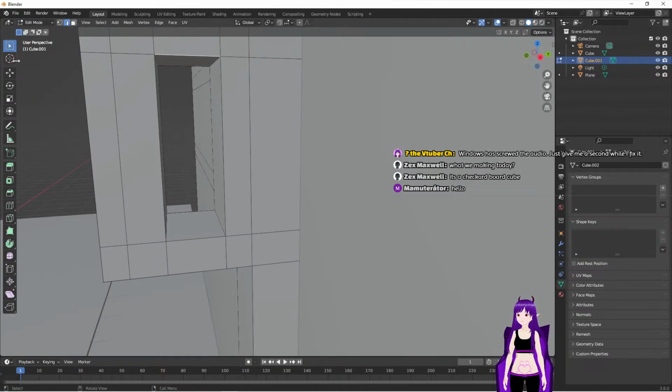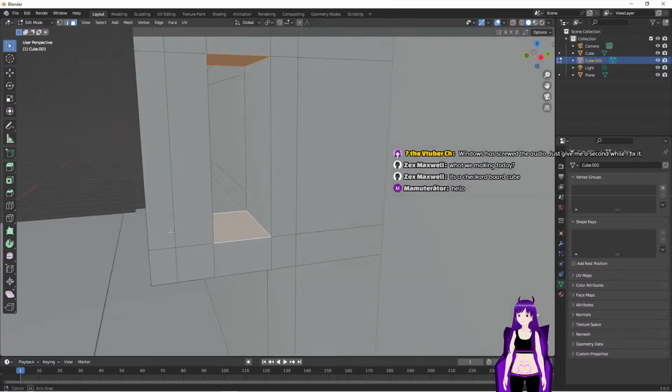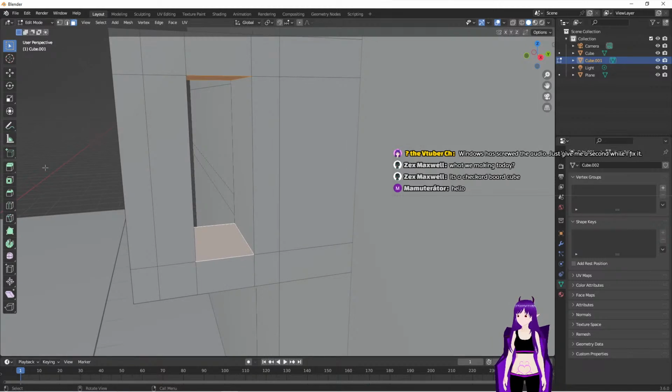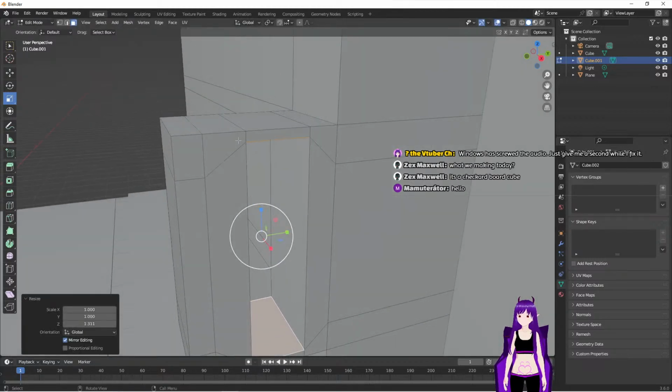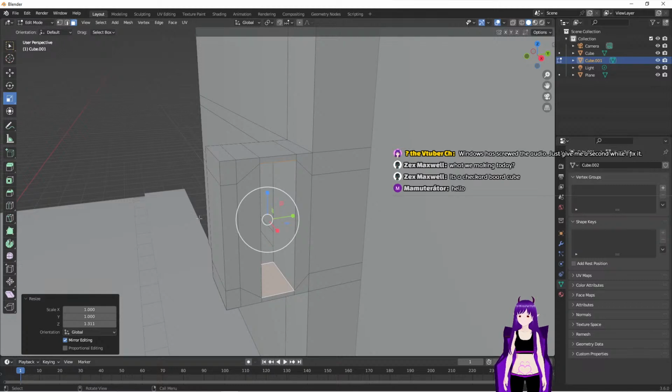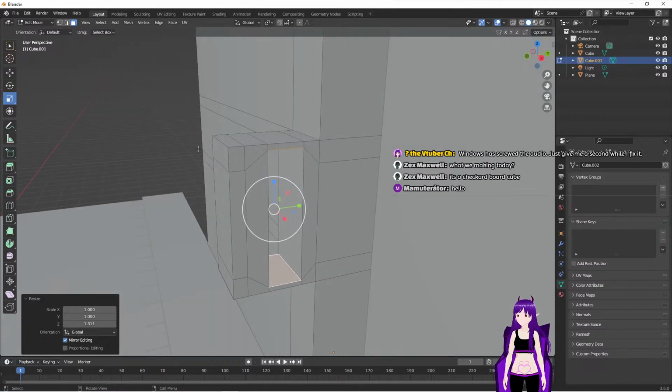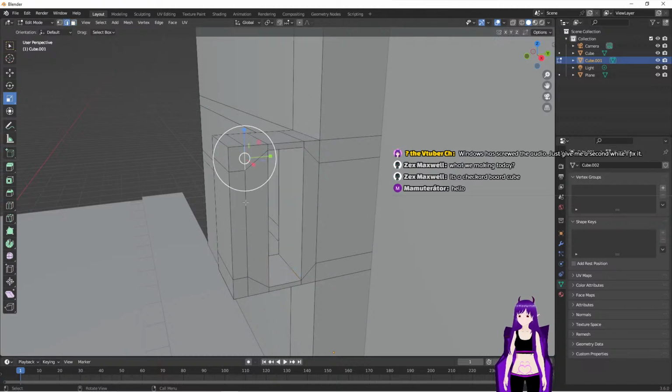Let's select that face. That face. And with our scale tool, we can push those up. And that's fine. We'll select this loop cut here.